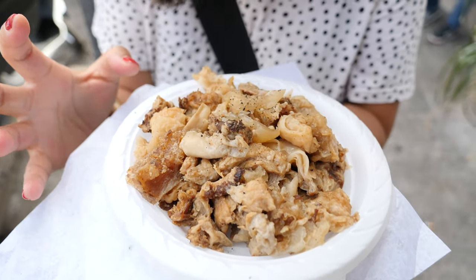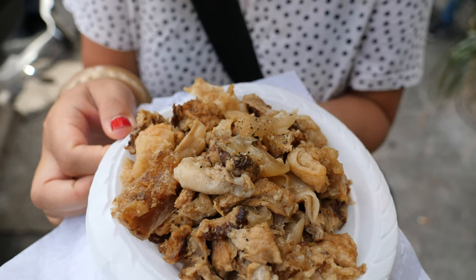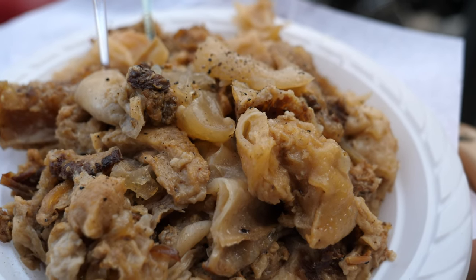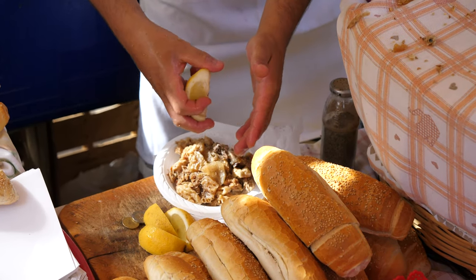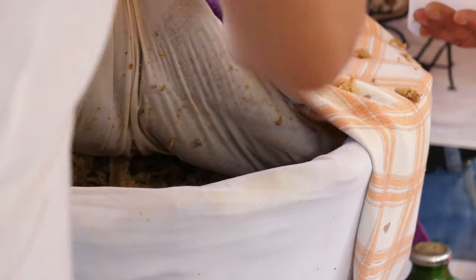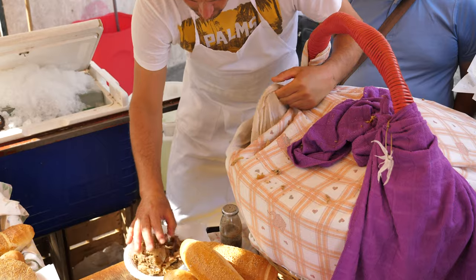There are a ton of people gathered around that stall, eager for their fritula. So this is fritula — it is basically the scraps leftover from a calf that's been slaughtered. I think it's just tendon and cartilage and skin, a little bit of meat. He sprinkled some black pepper over the top, squeezed some lemon, and then it's served piping hot. He's got this huge basket covered with a cloth to keep the fritula warm — he just reaches in, grabs a handful of the scraps, pops it on your plate and serves it up.